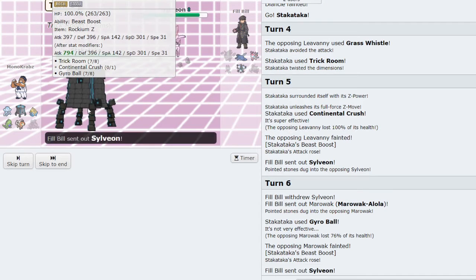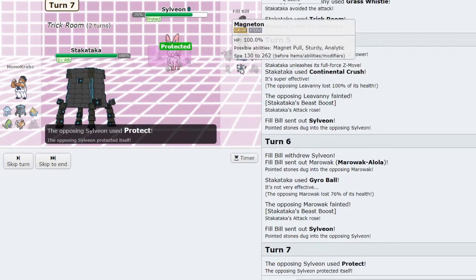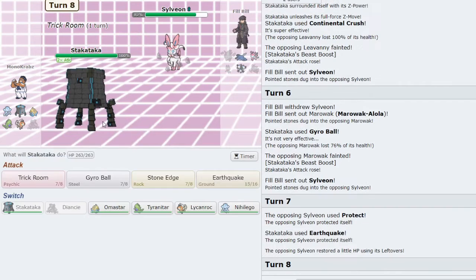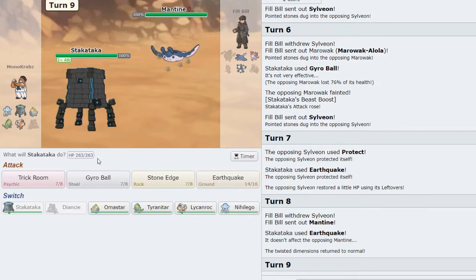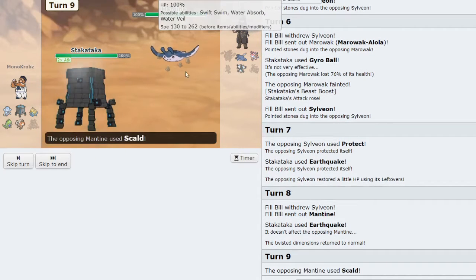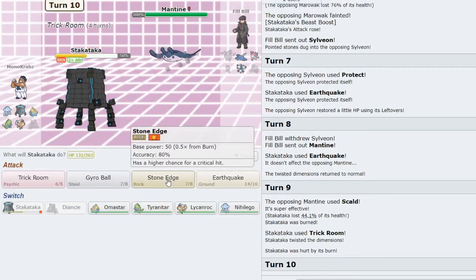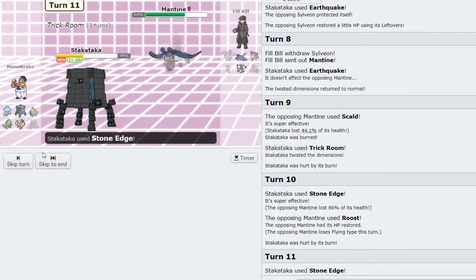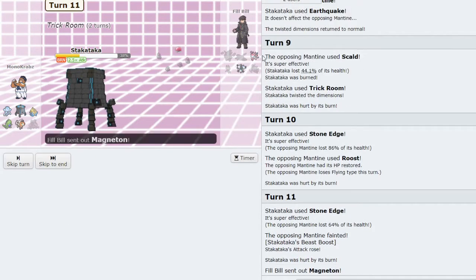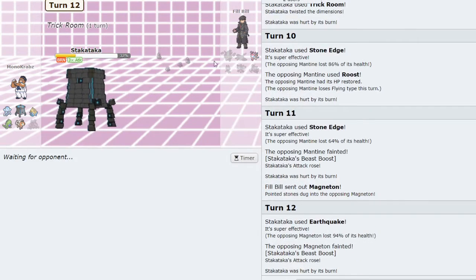That is so strong. So Sylveon comes back out, and I expect maybe a swap into Magneton to come here to try and wear away my turns of Trick Room as they go straight for a Protect. So I'll Earthquake again as Mantine comes out. That's okay, I should live one hit. Please don't Scald Burn. Of course they Scald Burn. I do believe this still gets just short of a KO. So they are still in a very bad position here, as Magneton comes out, and we'll click Earthquake, which will get the KO, no doubt.